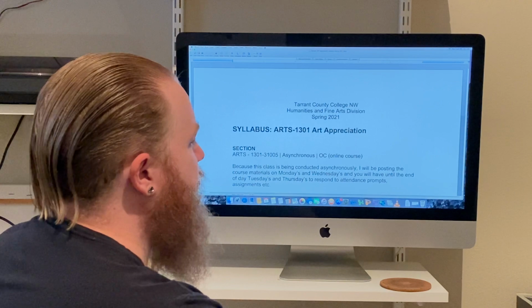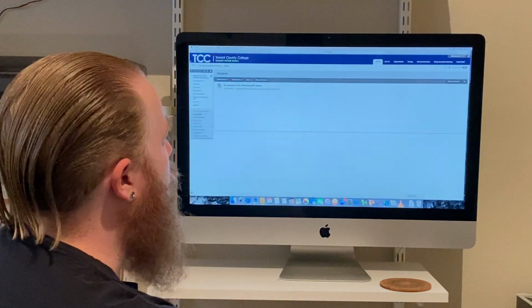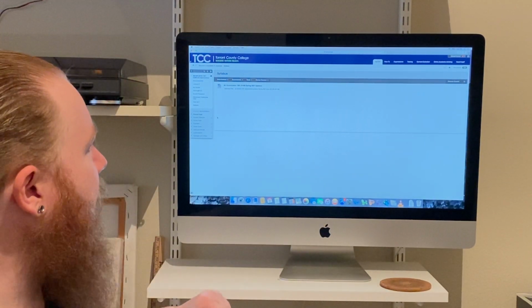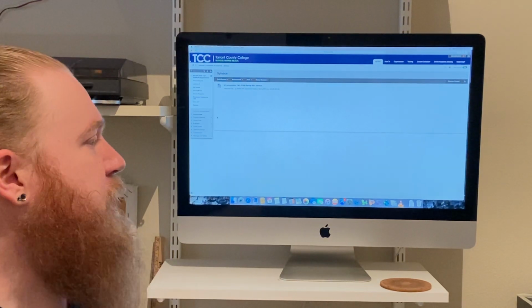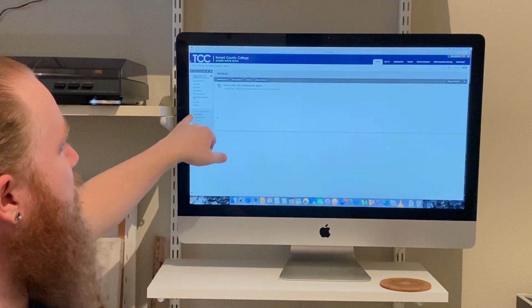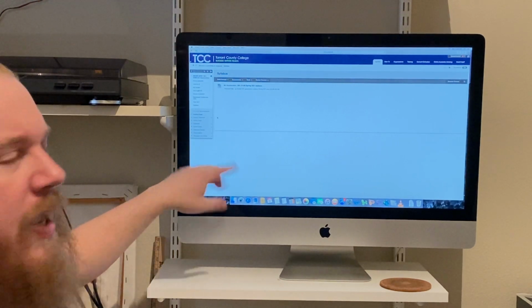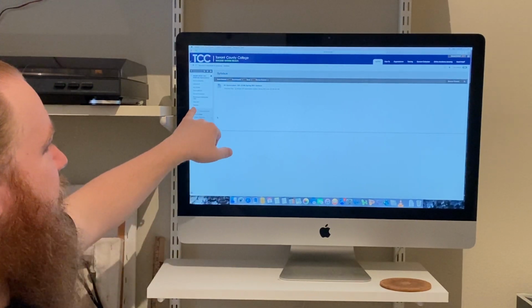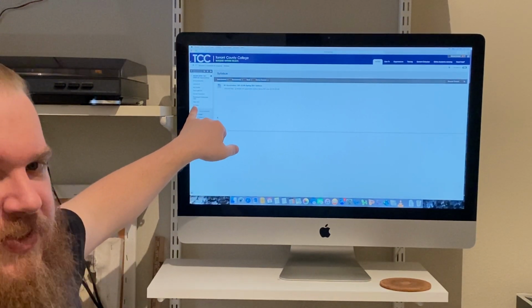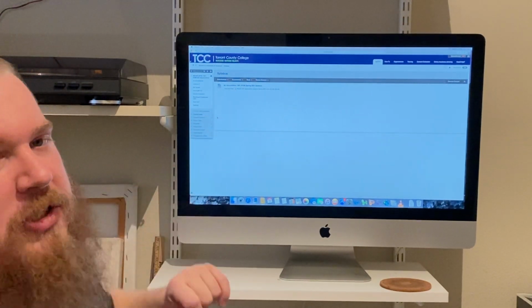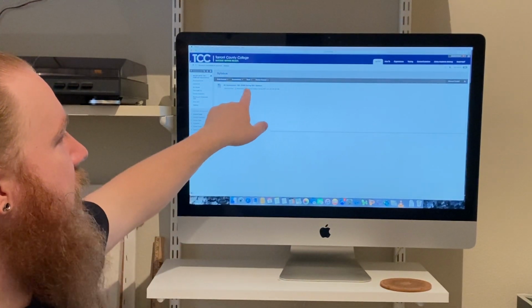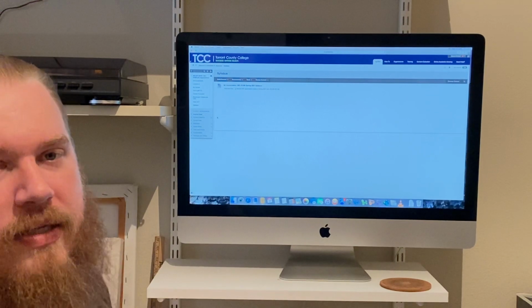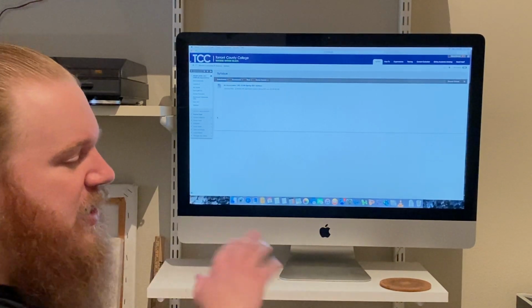Aside from this, I wanted to show you our Blackboard page really quick as well. I haven't completely made it all up yet. It will probably be made by the time you actually view this. However, if you come over on the left-hand side here, and my view is a little different than yours, I think, you'll see the menu, and you'll see syllabus down here. If you click on the syllabus link, you'll find a link to the syllabus. I suggest that you go here and download this just for your own reference. So you'll have the date list, my contact information and all of that.